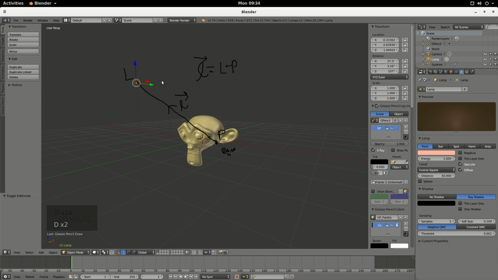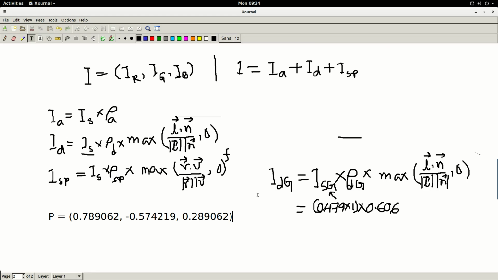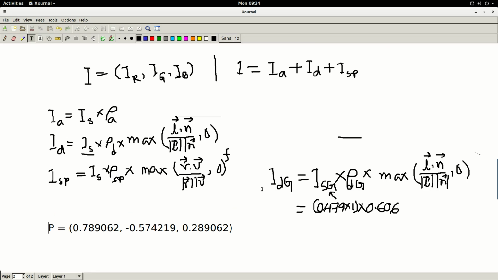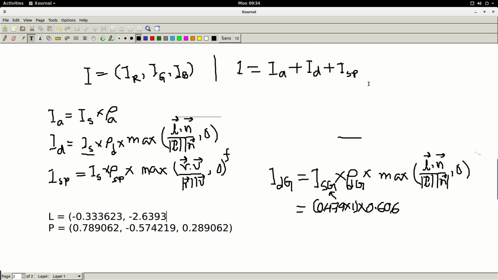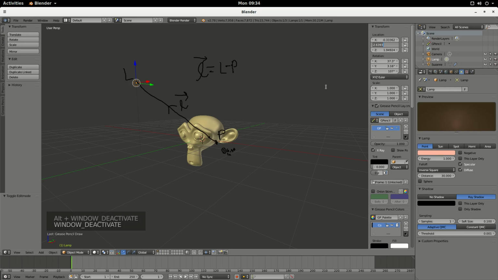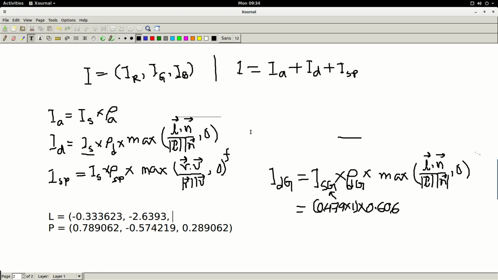Okay, so now we need to know the coordinate of L, and that's given over here. So why not put that in? That's that. Okay, so we got that.